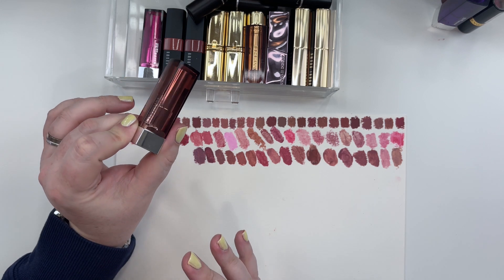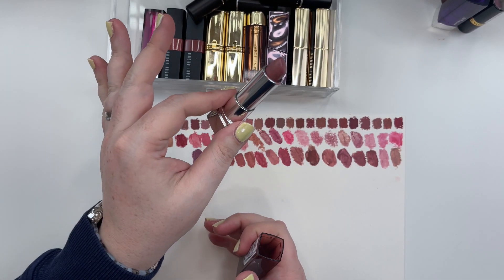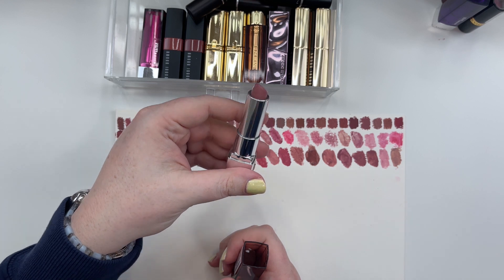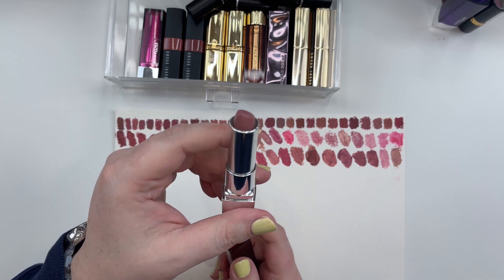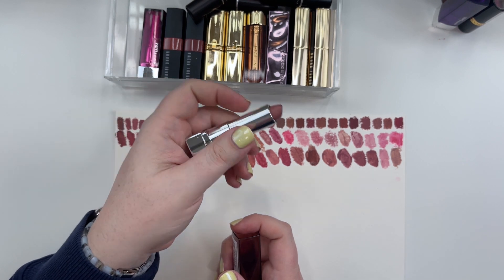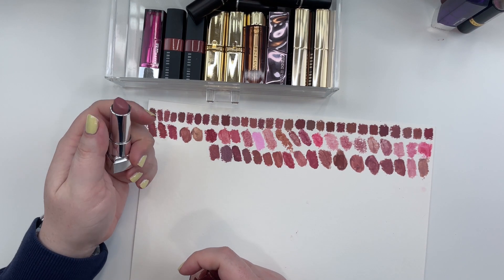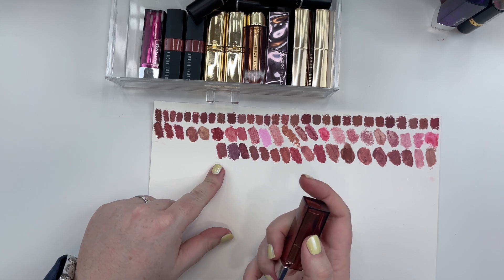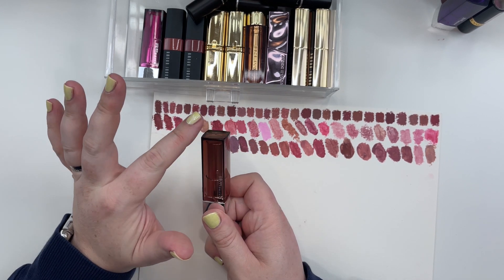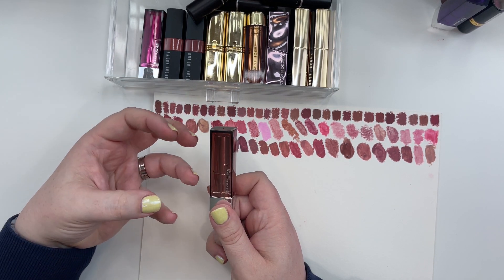Maybelline Color Sensational Cream Lipstick 235 Warm Me Up. I had just moved to Canada, I was really getting into YouTube, and that is when I discovered Tati Westbrook — who was still Glam Life Guru — and she raved about this color. I went to Canadian Superstore getting groceries, saw this, and bought it. That was the very first time I bought this, and here we are over six years later and I still have one in my collection. Neutral cool mauve pink, such a beautiful easy-to-wear shade. This is going to be one of those colors that is beautiful for Soft Muted Summer or Soft Muted Autumn. Deep Dark Winter or Deep Dark Autumn could use this, but you're going to want to add a lip liner to add a little bit of richness.